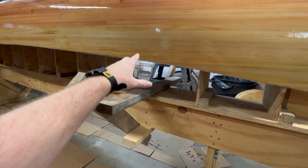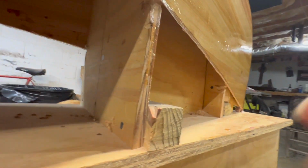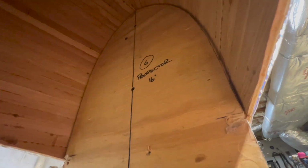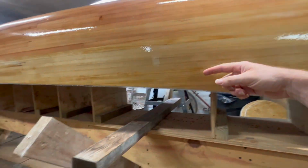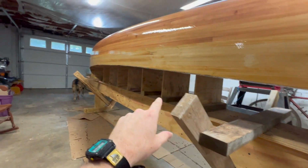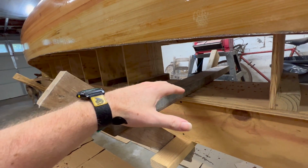And then we'll remove all of these interstations. And then these two front ones are going to be a little bit more of a pain, but we'll just have to get in there and unscrew all that stuff. And then lift it up, flip it, and then lay it down on this little carpet cradle. I've got one here and one there, and that will hold the canoe comfortably.